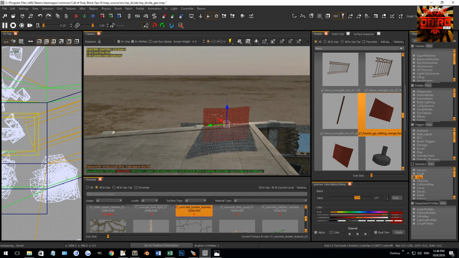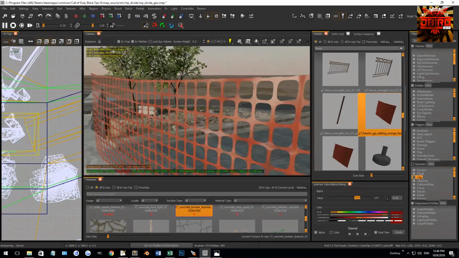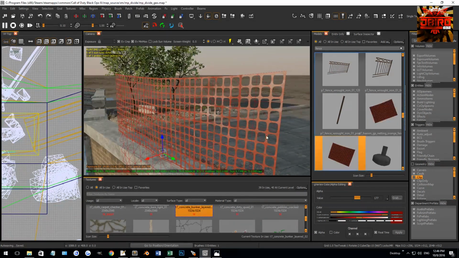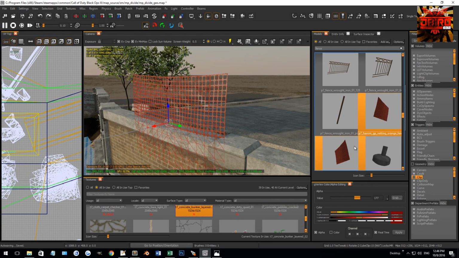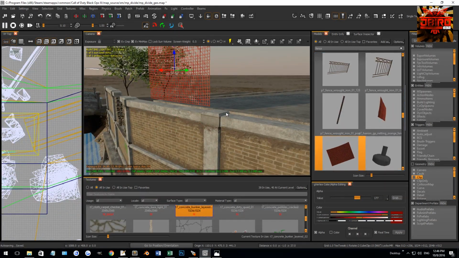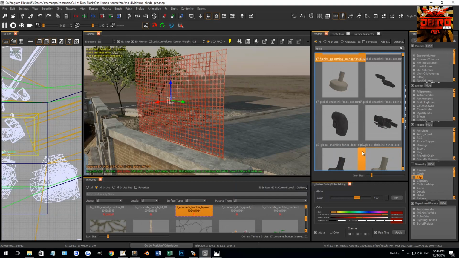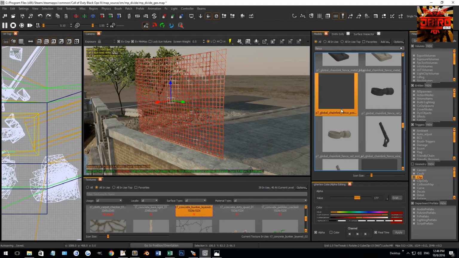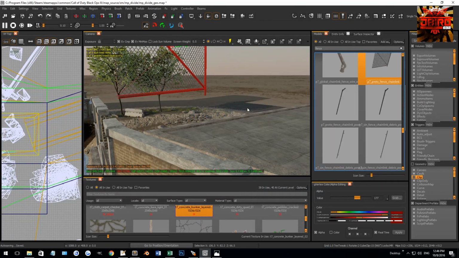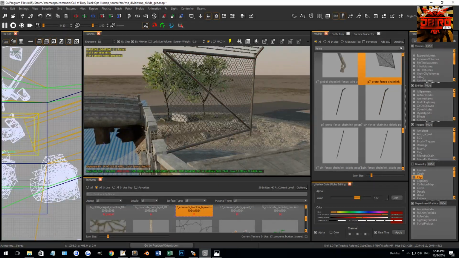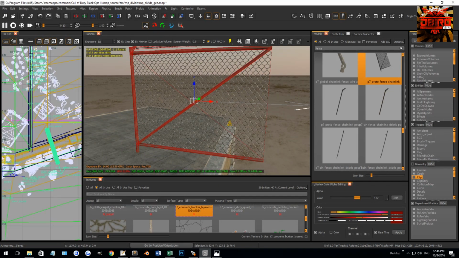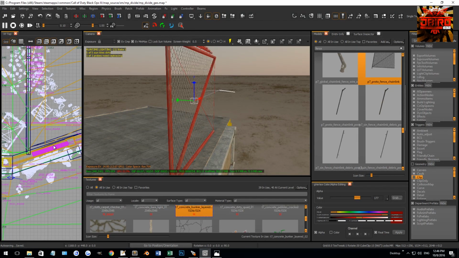That's kind of neat. I have no idea what the difference between these two are, though. That's more like it. Got a chain link fence. Could use that.